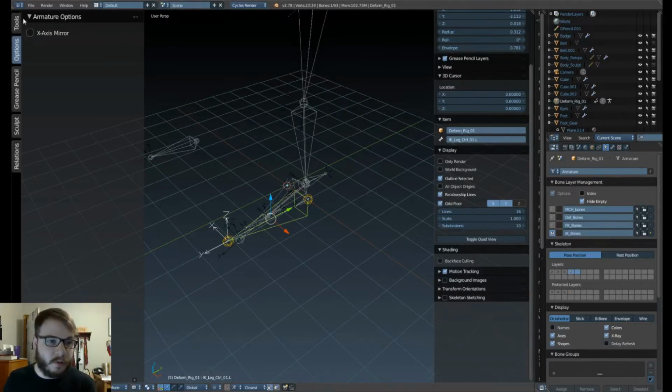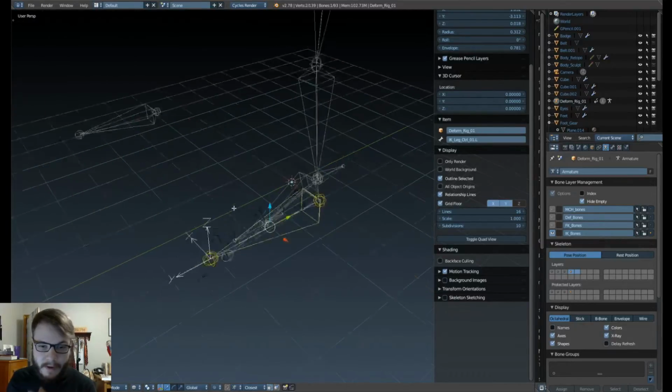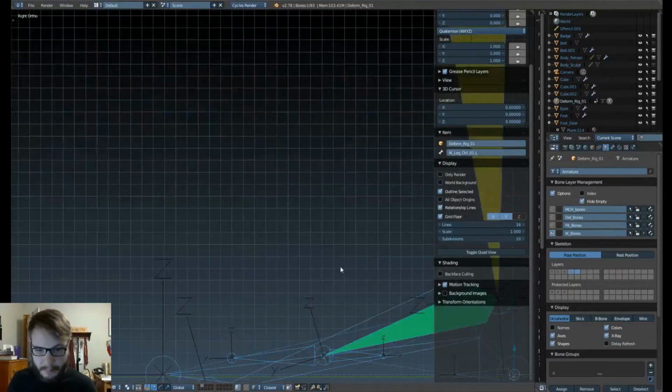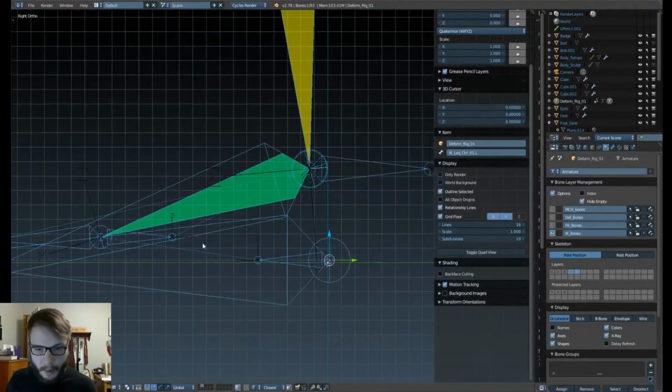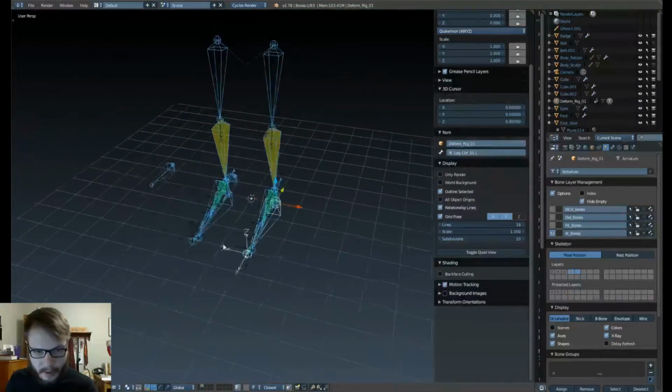You really should turn this off when you're not positioning bones on one side of your rig and therefore want the bones on the other side of the rig to mirror those same positions. If you're not doing that, you should really just keep this off. But anyway, everything's back in ship shape again.